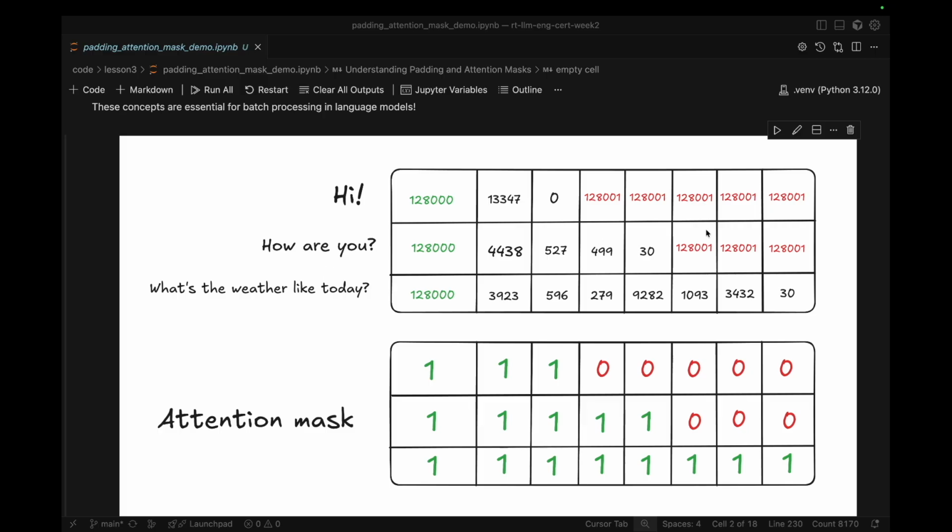matrix together. And then comes what's called the attention mask, which is another matrix of zeros and ones, where you put a 1 whenever this token is a real, valid token, and you replace the padding tokens by 0. This is used in order to tell the LLM whether this token was real or if it was just a padding token that was inserted just to make the shape of the matrix valid. So this is the idea of padding and attention masks. And let's take a look at it in code and see how it's done.